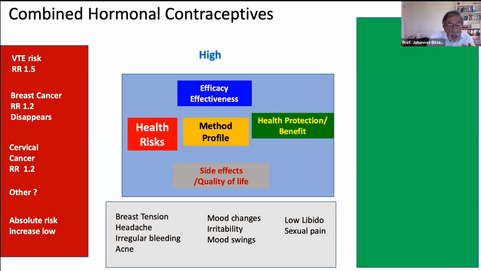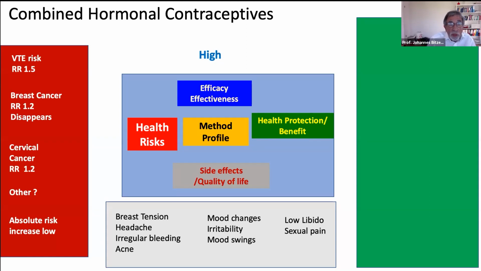You all know from the huge list of possible side effects. Interestingly enough, I remember that in the very early days of the pill, there were studies with a comparative design, and they found in the placebo group quite a similar profile of side effects. So the question is always, is this really a pill-induced side effect? But anyway, we know about it, and we have to take care of it.